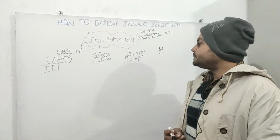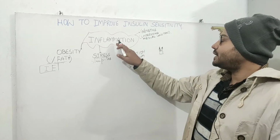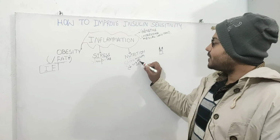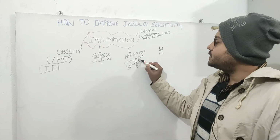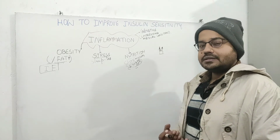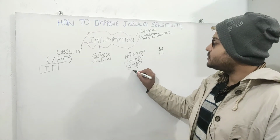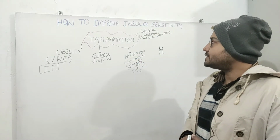Next thing that is seen is that lack of vitamin D can cause inflammation and predispose you to insulin resistance. Those who are not getting enough sunlight or who have a deficiency of vitamin D are more likely to develop insulin resistance. So including vitamin D is highly, highly advocated. For those who are trying to correct or improve this, I highly recommend including a supplement for improving insulin sensitivity. Then to bring down inflammation, fish oil is extremely good. Fish oil is also going to bring down inflammation and thereby improve insulin sensitivity.